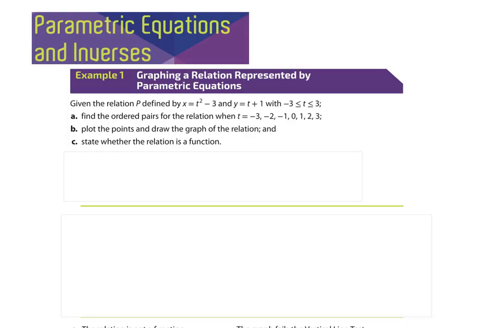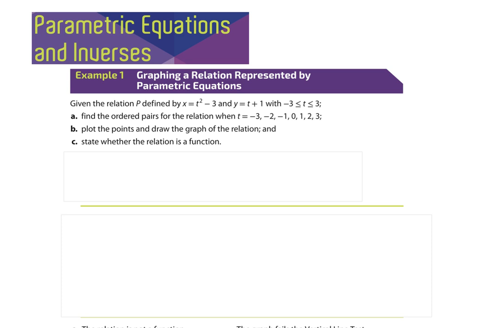So this section covers parametric equations and inverses. When we think about standard equations, we usually think of an XY variable. And what parametric equations do is introduce a third variable. So both of the original variables are then dependent on something else. A good example of this is time. So if your X variable is dependent on time and your Y variable is dependent on time, then you have these two separate equations that make up your XY values.